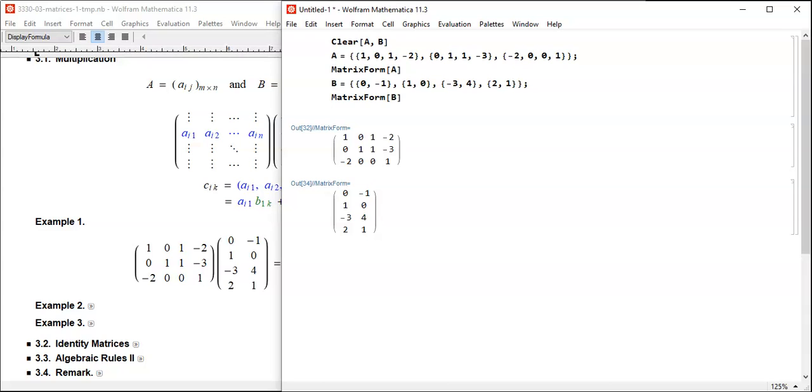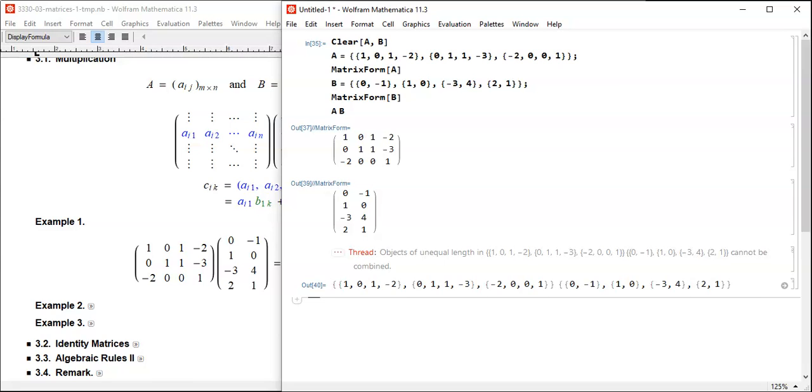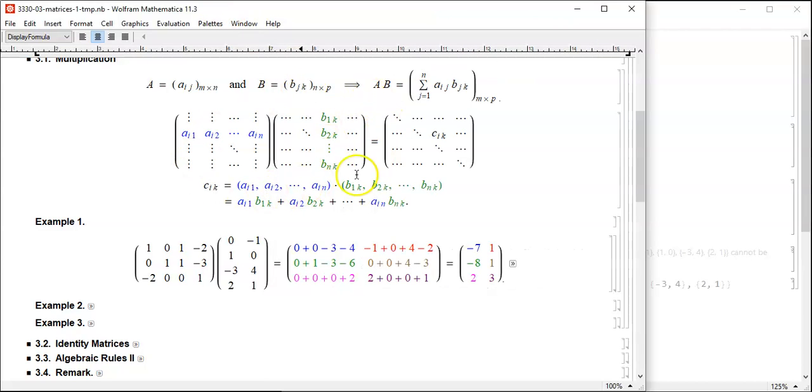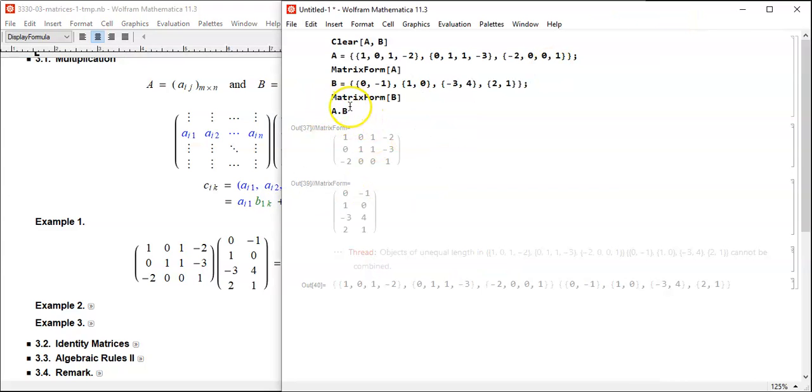They'll help you. All right, matrix multiplication. How do I multiply matrices? If I multiply A times B, that's not going to be helpful. The proper notation is A dot B. Why? Because dot is for the dot product, the scalar product. And then as you recall, matrix multiplication uses the scalar product, the dot product, and it's an extension of the dot product. So use A dot B for matrix multiplication.